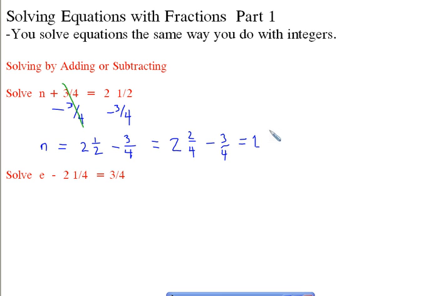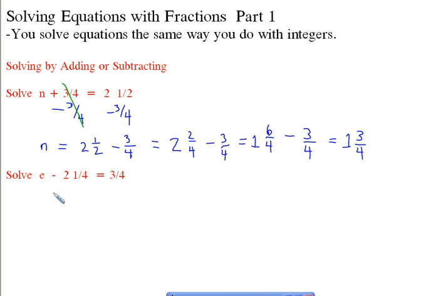So this is now 1 6/4. If you remember the whole idea of just taking this one whole piece, dividing it into 4 pieces, and then you have 4 more quarters, so you have 6/4 minus 3/4. Now we can do the problem. We subtract the fraction part here from the fraction part here. We end up with 3/4. And 1 is all we got left for whole number. So that's what we got.